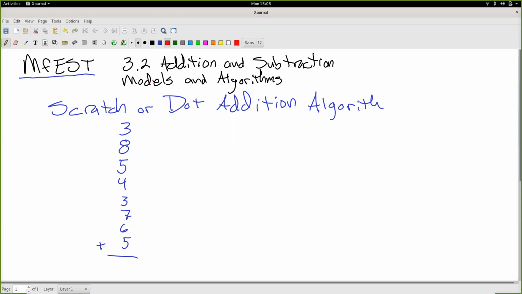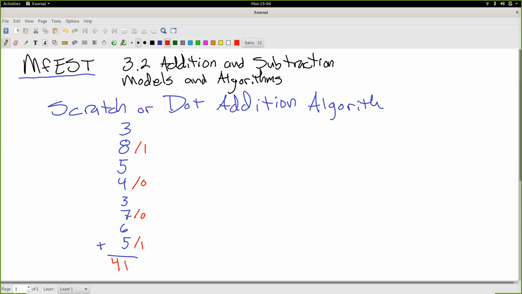The one version of the scratch method is every time you get a 10, you just make a note of it with a scratch and then make a note of the ones you have also. So for example, 3 and 8 is 11, so I would go scratch 1, because that's a 10 and a 1. And then I just have to keep track of the 1. So 1 and 5 is 6, 6 and 4 is 10, so scratch 0. And then I just keep going. 3 and 7 would be a scratch 0, no ones to keep track of, right? So 6 and 5 would be a scratch 1, but the 1 really goes down there at that point. And then anytime I have a scratch, 1, 2, 3, 4 is the number of tens I need to keep track of. And I use this a lot.